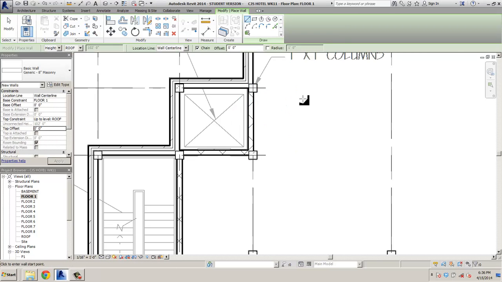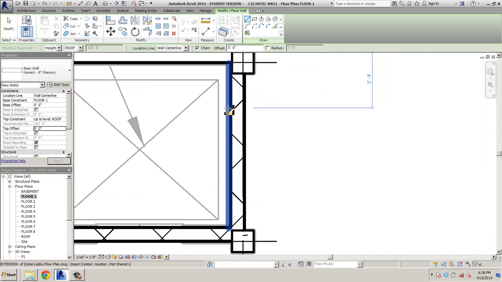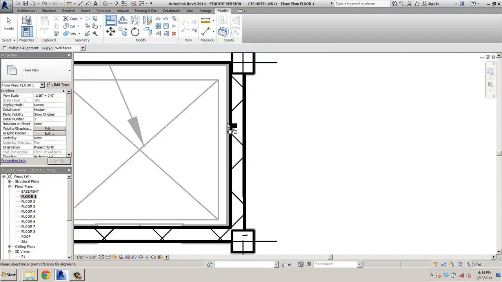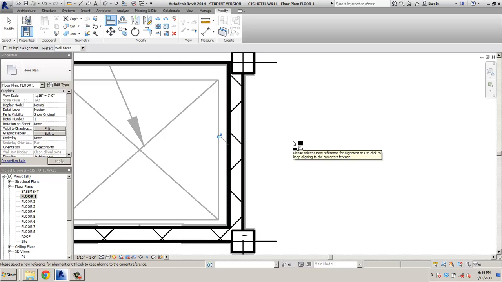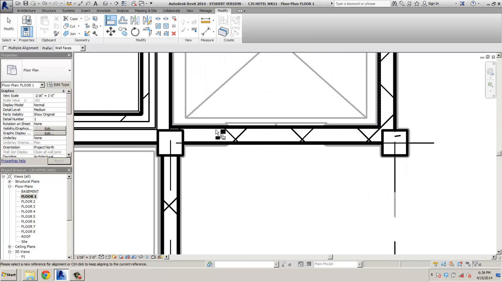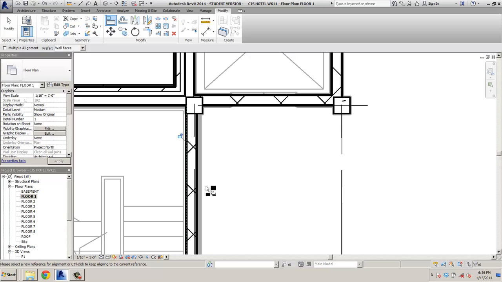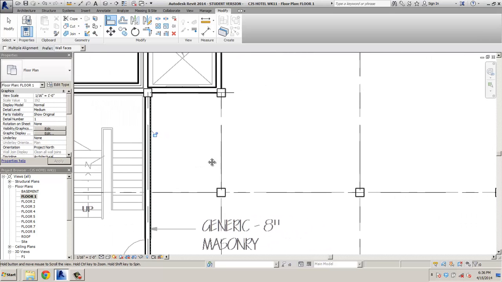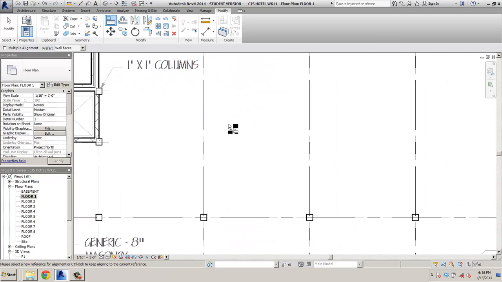So these are a little bit out of alignment, which is fine. You can see that this line is where it should be. If I just take this alignment tool up here, select the line I want it lined up to, right here, and then select the line I want it to meet, it'll actually slide that wall over just a little bit. I think these other ones are pretty good. I think that one's right on. This one will slide over just a little bit. Actually, it probably needs to go that way. I think I had it right the first time. That alignment tool works well if you're just kind of hand placing walls.